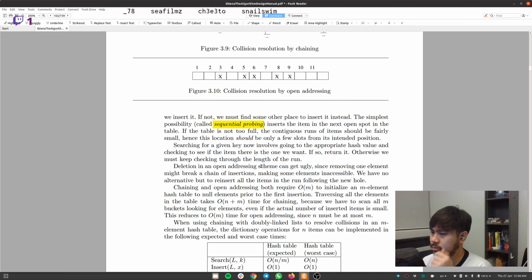Oh, deletion. Ooh, wait. Yeah, because for a linked list it's quite straightforward. You just delete something like either the head of the list or something like that. Deletion might break a chain of insertions, since removing one element might break a chain of insertions.